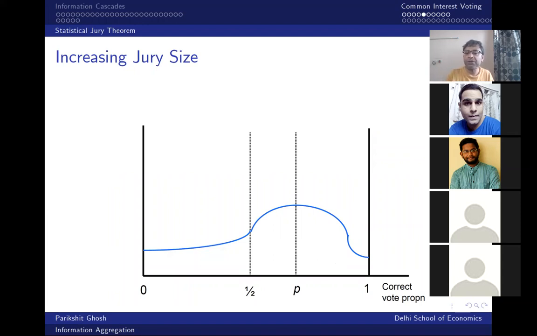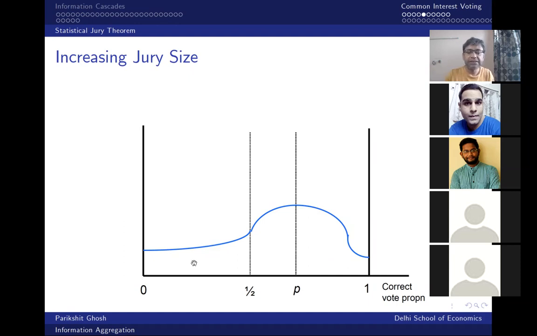It'll be a binomial distribution, right? Each voter has a chance P of being correct. There are n of them. So what's the probability that only one is correct out of n? What's the probability only two are correct? What's the probability three are correct? All the way up to n. We can calculate all of those probabilities. It will be a binomial distribution. I've stylized that by drawing a smooth distribution like this, but you get the idea, right?